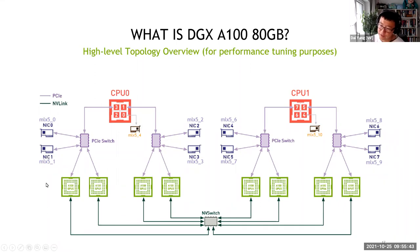For example, map NIC 0 to the first GPU on the left so they communicate directly — both within the node via NVLink through the NVSwitch and externally through the InfiniBand topology. Communicating directly between GPU and NIC without flowing through the CPU is critical. If communication flows through the CPU it creates significant overhead and congestion, which we want to avoid when training large-scale models.